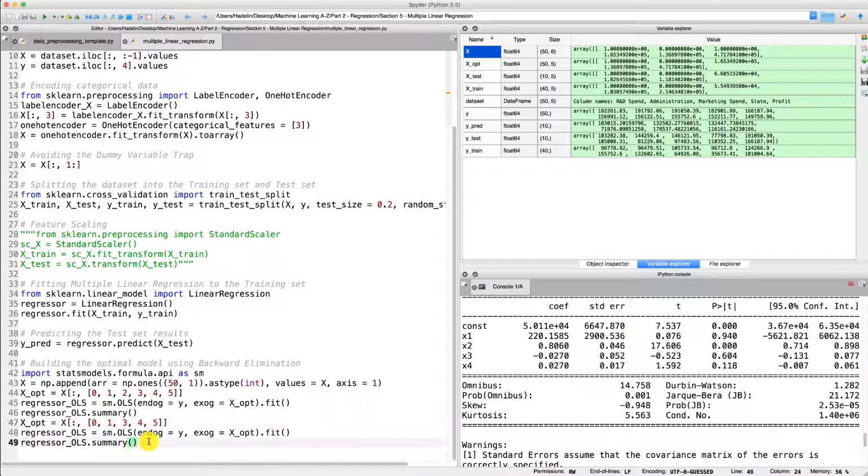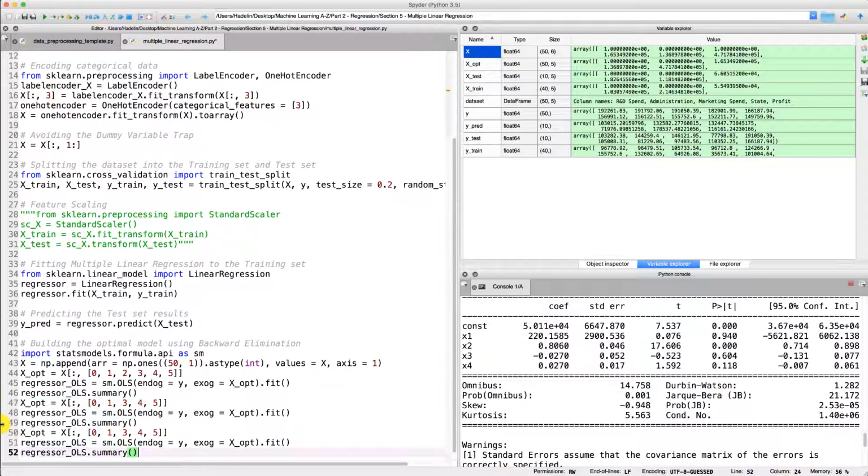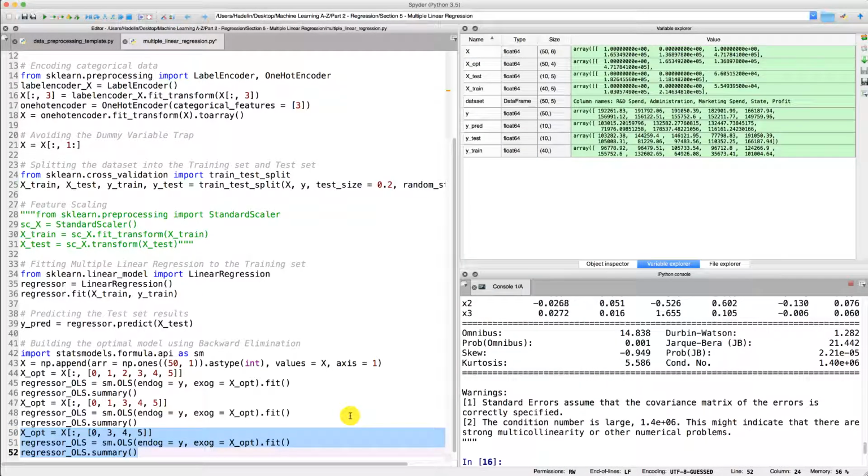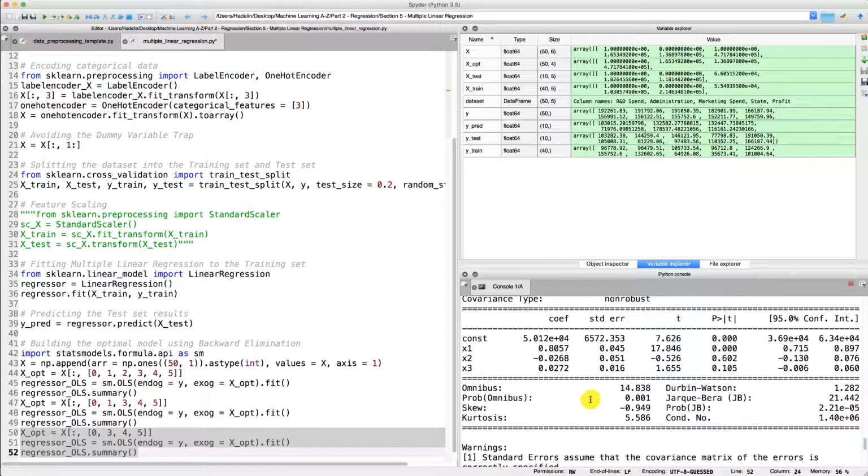So as usual, we're going to follow our method. We're going to copy that, paste it here, and now we're going to remove the index 1. Okay, perfect. And now are you starting to see how easy it is to implement this backward elimination with this script here? We just need to do some copy paste, remove the indexes, and then select this block of 3 lines of code here, and press Command or Control plus Enter to execute. We have our new table here, and in this new table, we just need to look at the highest p-value and decide if we need to remove this independent variable that has the highest p-value.